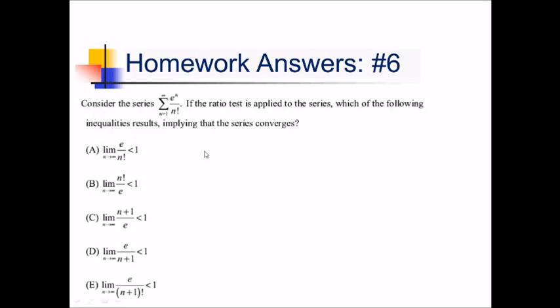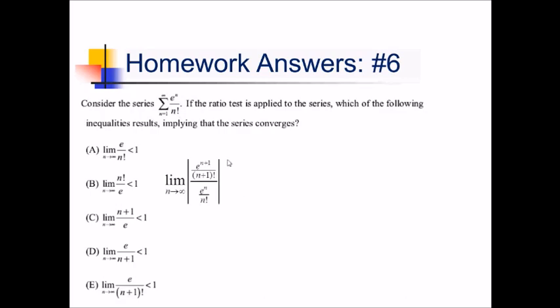So using our ratio test then, we need the limit as n approaches infinity of, and now we have a big old fraction inside absolute value. On the top, we're going to have the n plus 1th term, so e to the n plus 1 over n plus 1 factorial. In the denominator down here, we just have the plain nth term.